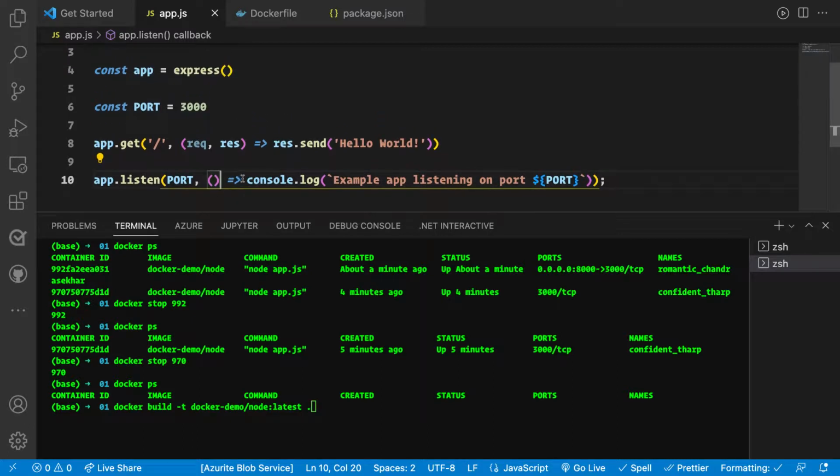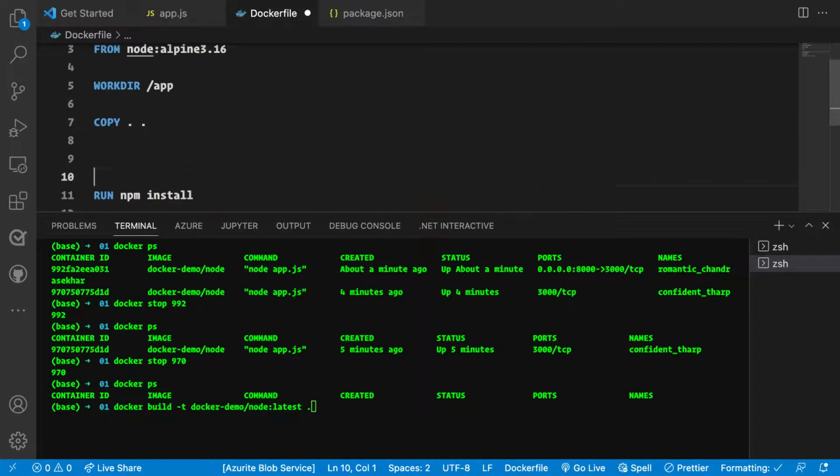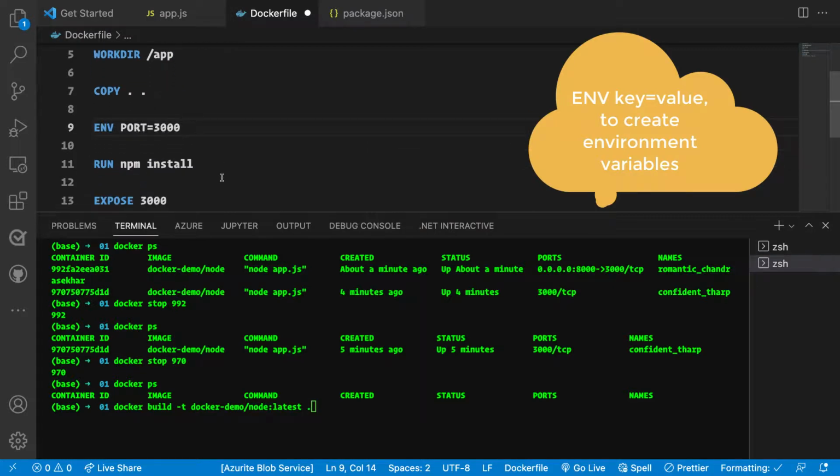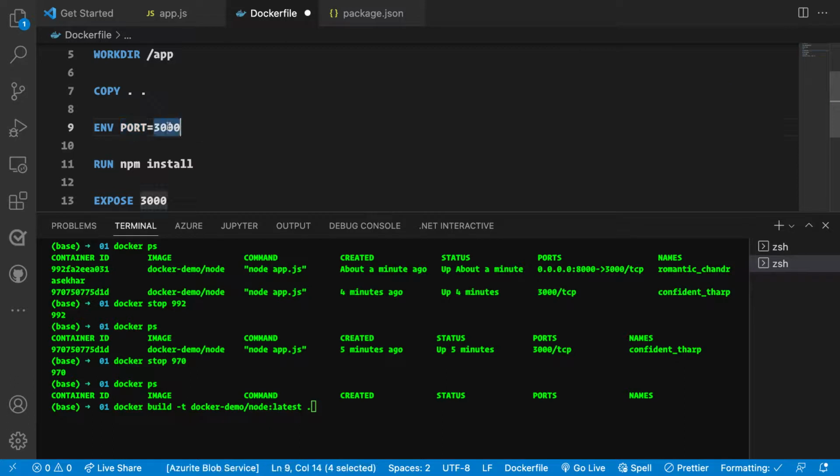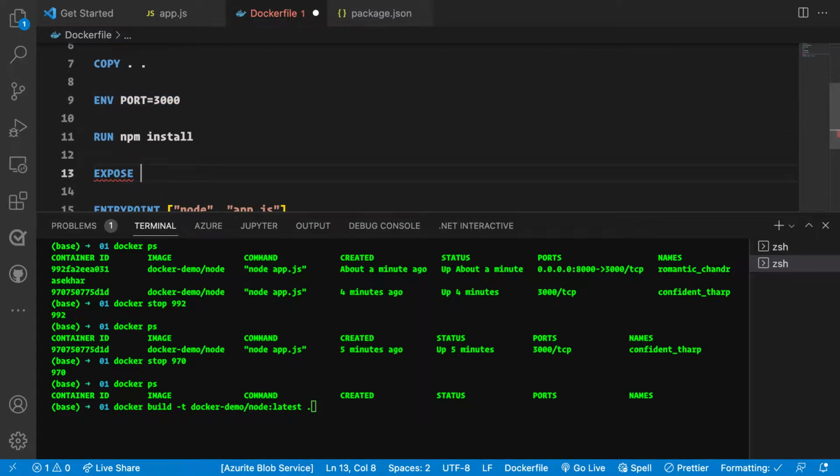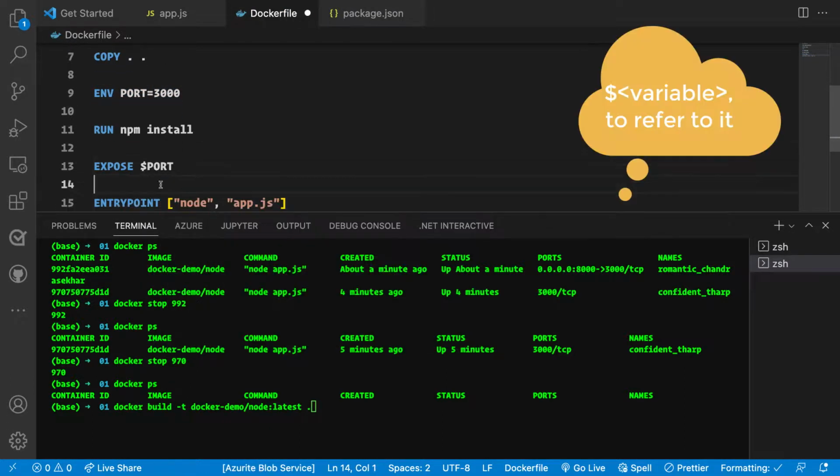But before we do that, there's another improvement that we want to do. We want to do this little change. This is us creating an environment variable called PORT, and we're setting it to 3000, and we are trying to expose it like so. And this is great, right? Now we have an environment variable. This is something we could be setting.